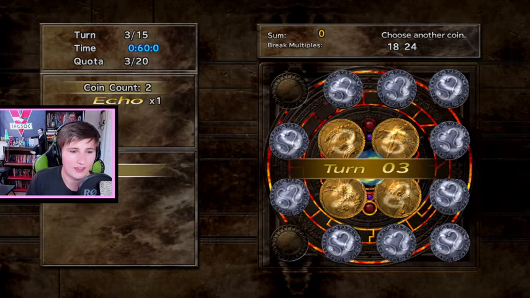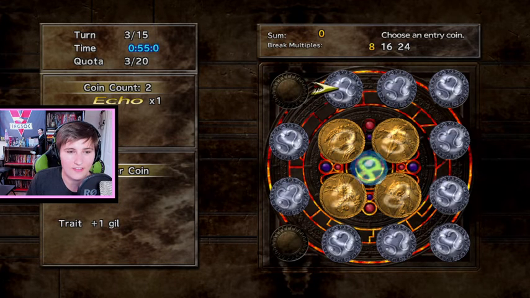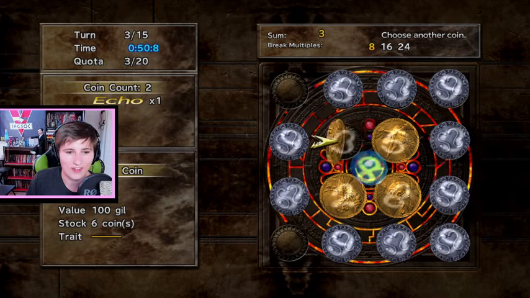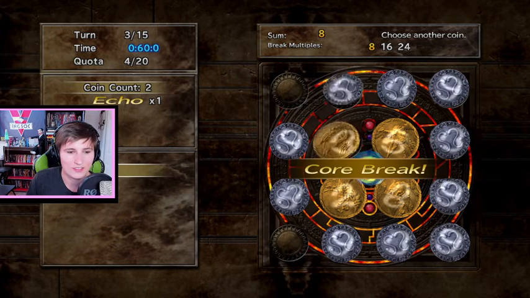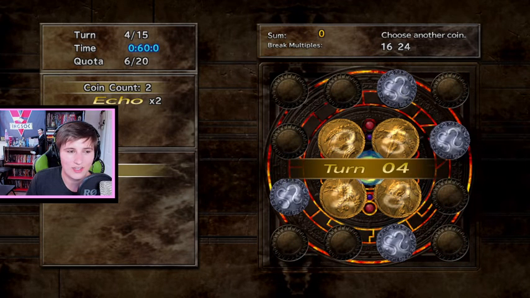Okay, so we got a second echo. We're only on turn 2, and you can see that we got 3 points. So if we go into the next round, just take a look at how much it jumps if we get another echo. So an 8 is a 5, and we have a 5 here. Let's do a 5 and a 3. So we got another break. We got the echo bonus. So now we're at 6 points, where we were at 3.